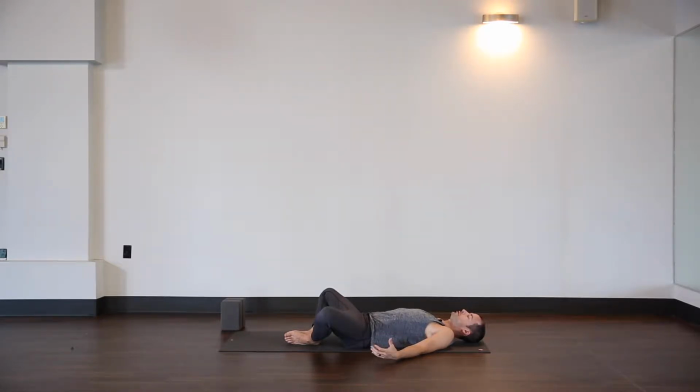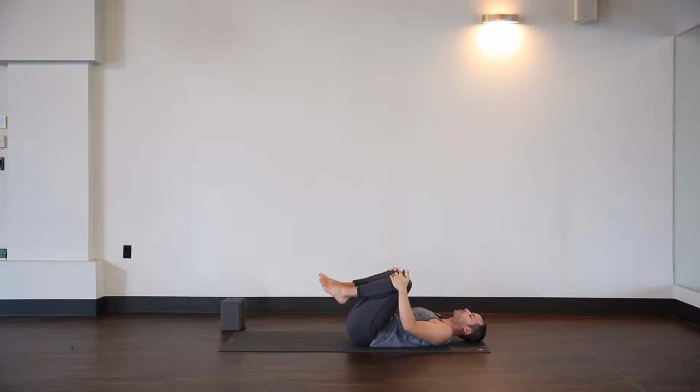If you have Ujjayi breath and you want to take Ujjayi breath, go for it here. Otherwise, just find a pattern that you can maintain throughout class, that you can come back to. Draw your knees into your chest, give them a squeeze, and just take some small little sacrum circles to the right, gradually making those circles larger until you find the full range of motion in your hips.